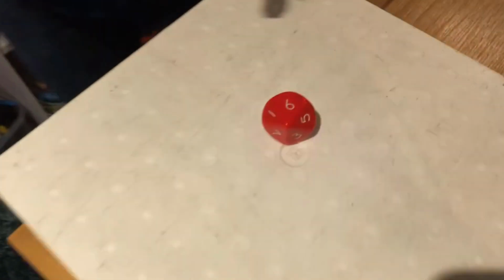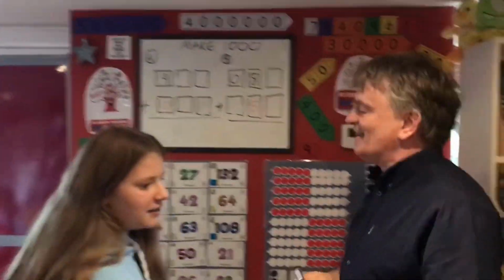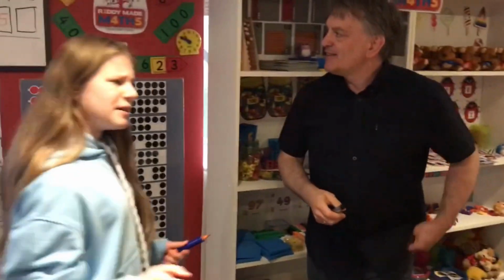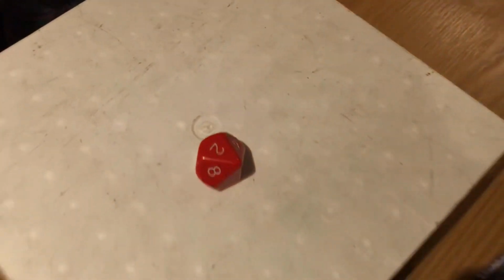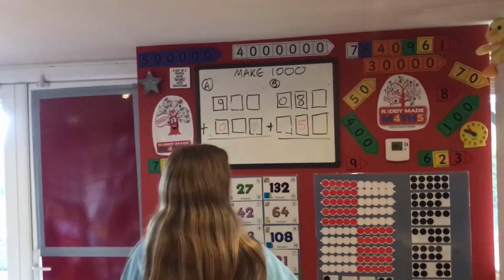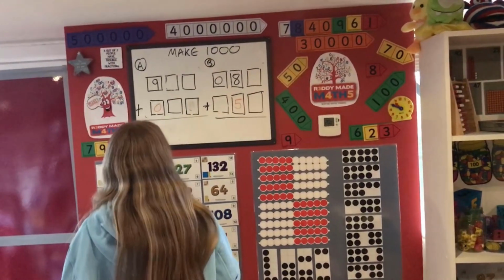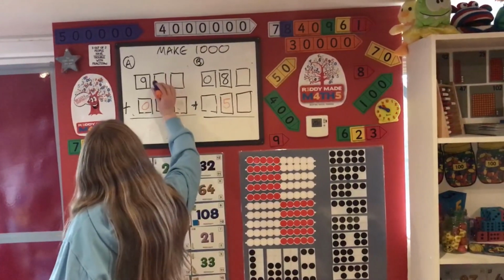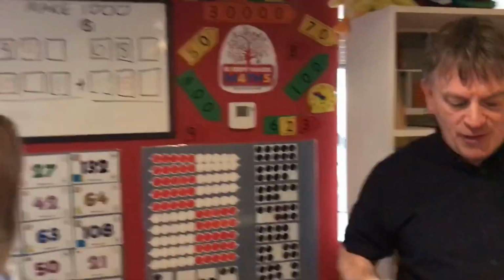I've now rolled a 9. What an excellent roll. I think I shall put my 9. Oh, I need a 9. Okay. Actually, or maybe an 8. An 8. Well then, let's just see. But not a 2. Okay, what are you going to do with the 2? I'll put it in my 10s. Yeah, it's okay, not so bad. So I've got 920 and you've still got 130.